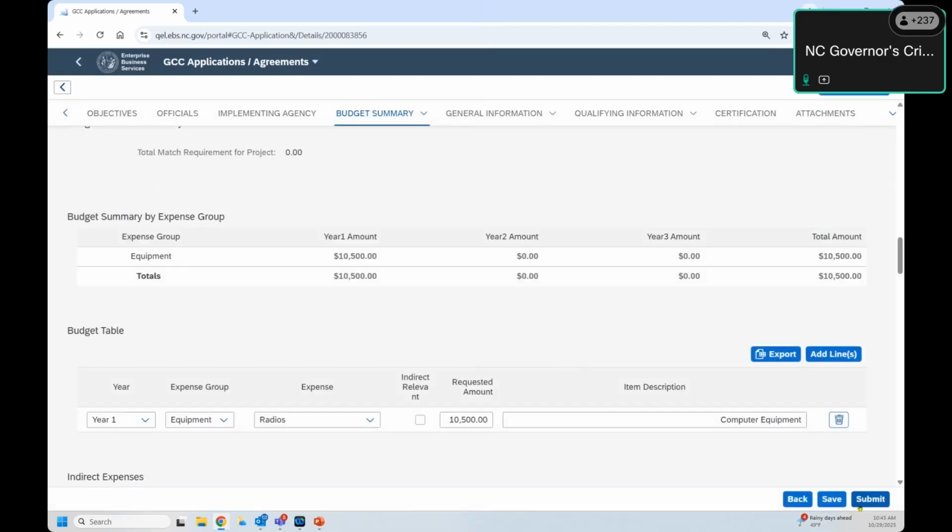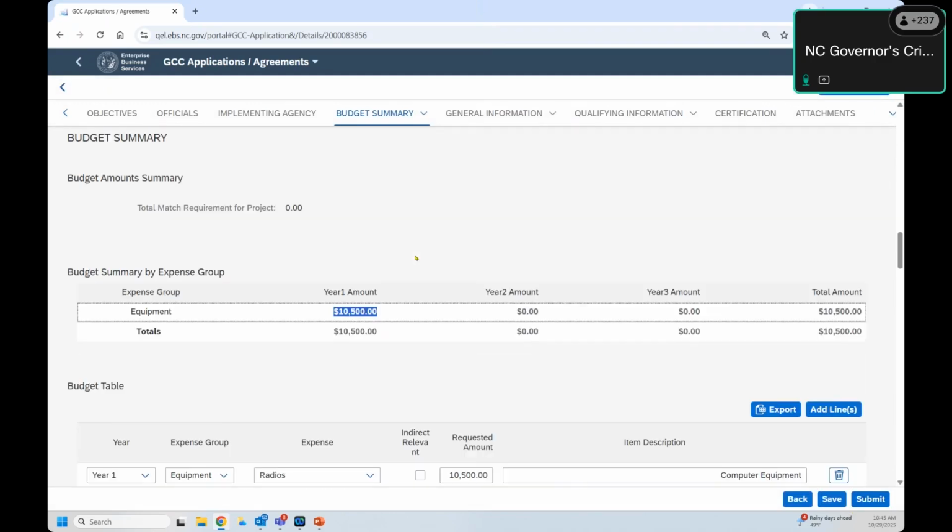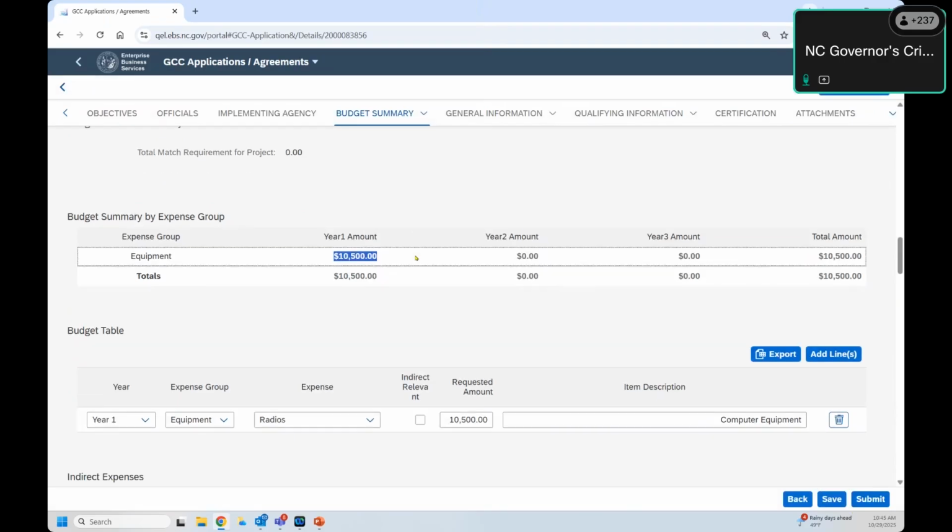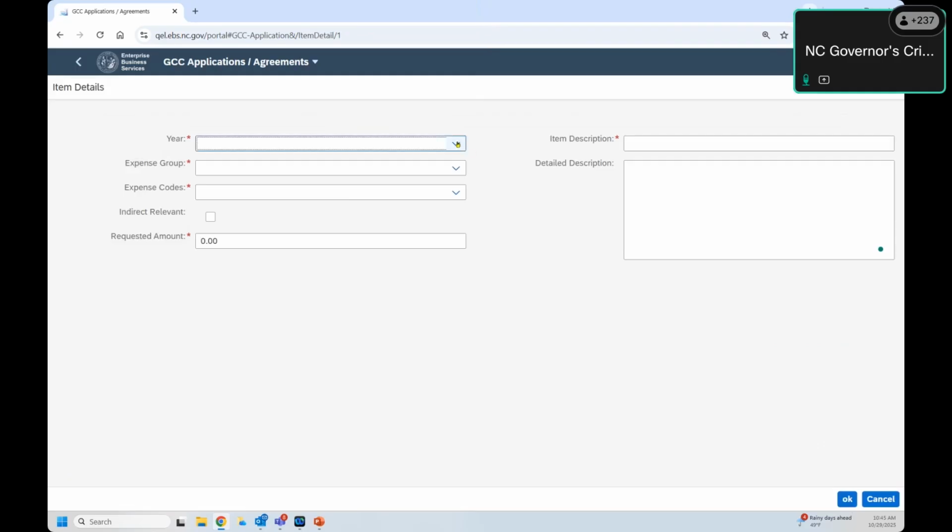So I'll hit OK. It takes us back to the budget section, and as I said, it starts to build for us. So it said, okay, you put in equipment, $10,500, and there's your budget line for radios. I'm going to add a second line just so you see what it looks like.